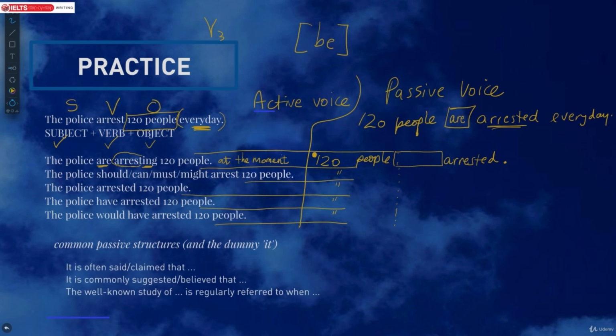I'm not interested in the police. One of the reasons is because we know exactly who arrests. I don't need to explain who arrests people. Everybody knows it's the police who have the authority to arrest. Okay, so 120 people. Remember, the auxiliary stays the same. There's the auxiliary. This is are, so that doesn't change. Okay, but then we do need a be here, a form of be. So what I do is I look at this and I go, okay, that's the form that is taking there. I'm putting it in here. So there I've got to put being.